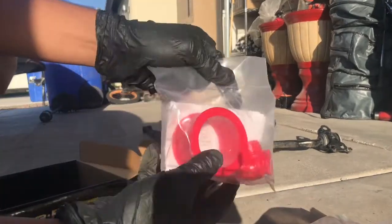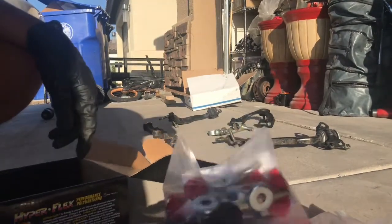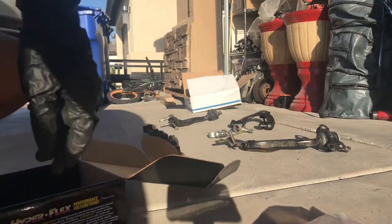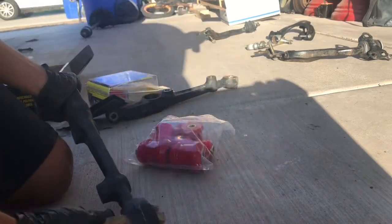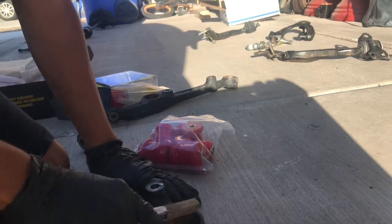This is for the power steering rack. And this is for the sway bar, which is going to be the last thing I install. Alright, let's install these. Also guys, it'd be a pretty good idea if you cleaned out where the bushing goes with the wire brush and sand it down a little bit. That's what I did.